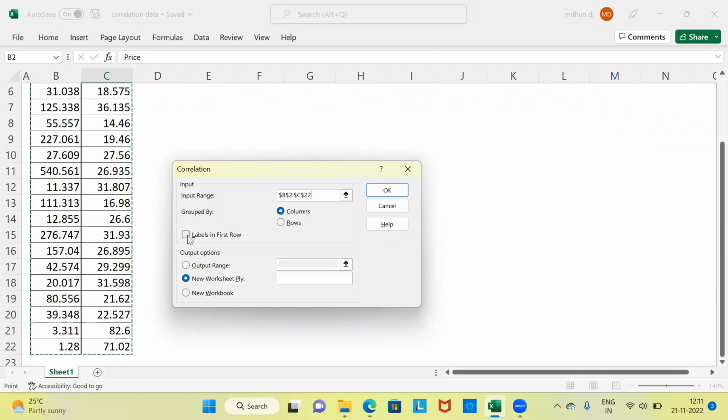Labels in the first row. Does the first row have variables? Yes, the first row has variables. So I'll make sure that I select this option, labels in the first row. As you can see, it is very easy to perform correlation in Excel. All that I need to do is select the range and make sure that the labels in the first row option is selected. Once you do this, please hit the OK button.